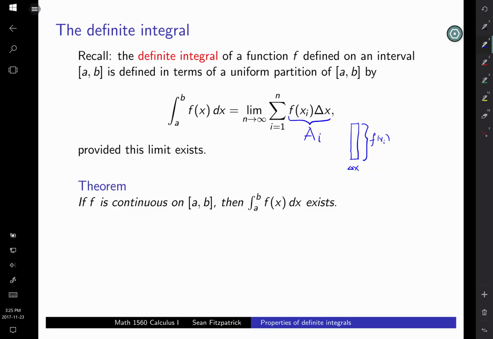We are not going to prove this theorem. In fact, the proof is quite difficult. If you are interested in seeing why this is true, you can pick out a more advanced textbook than the one we use, or you could wait a couple of years and sign up for Math 3500, our Analysis 1 course, and you'll see how things work there. Okay, so we know we can integrate continuous functions. What else do we know about the integral?